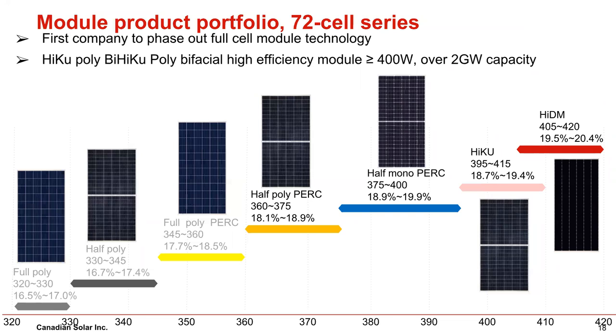Second important transition in terms of module technology is the wafer size. As we invest more in ingot and wafer R&D and gain better control on this process stage, we have the opportunity to work on larger wafer size. We will have about 2 gigawatts of capacity for larger size wafers, allowing module wattage above 400 watts, which is shown here in the graph under the name IQ product. We see this trend happening. This is the most recent trend, which has been happening since last year, but is going to accelerate. And many of our peers are following the same path.